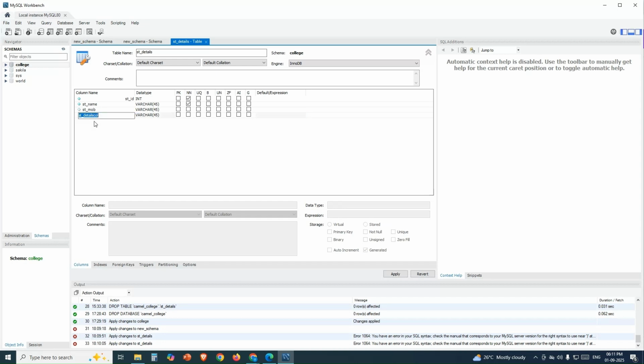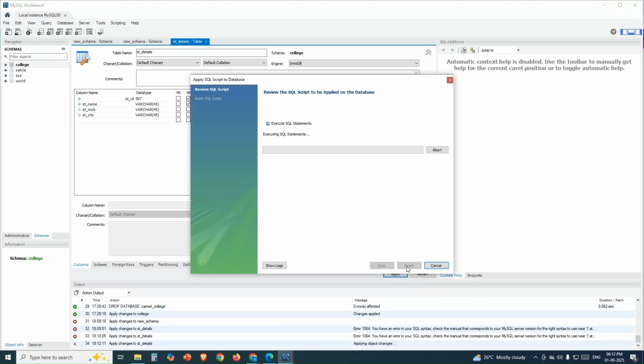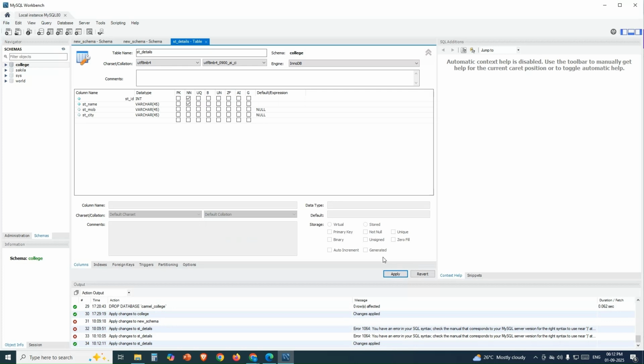And now we are creating student_city, varchar. The constraint I have used here is not null, for the student ID and the student name. So now let's click on apply and finish here.